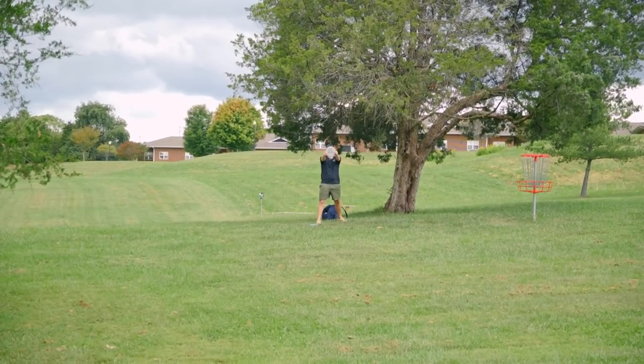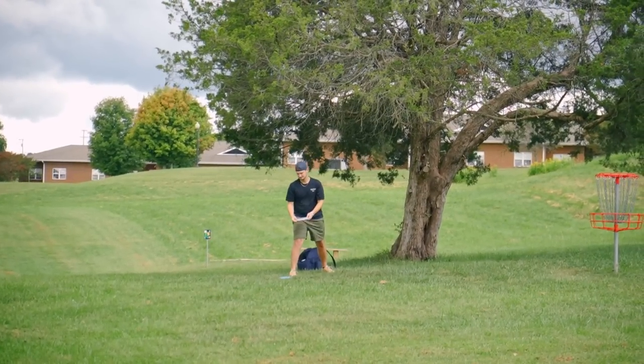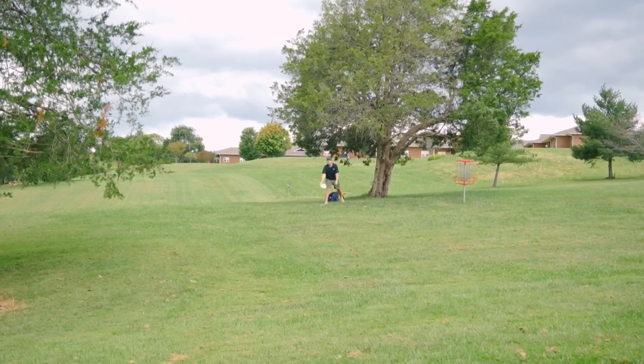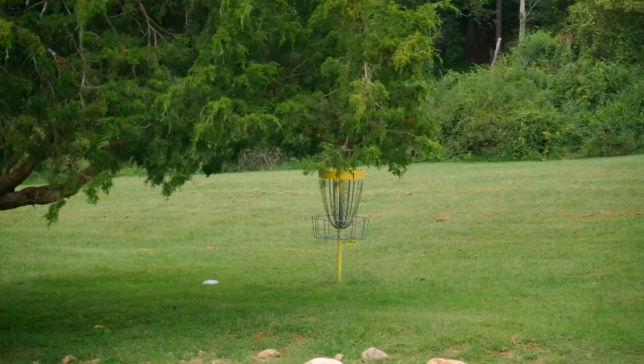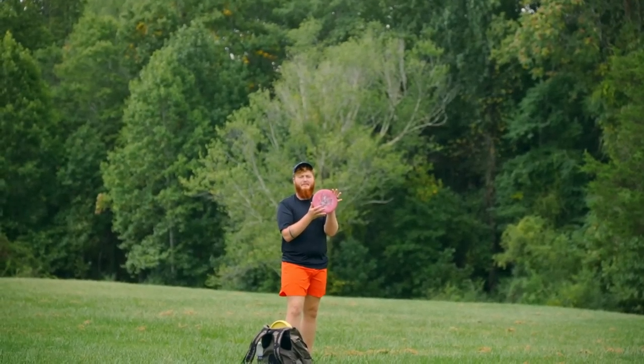Hunter's going with the Bull Snake here. Bull Snake, dude. That's a bunch of Bull Snake. Lovely. Dude, that was a bunch of Bull Snake. Lovely. I'm going Jackrabbit!